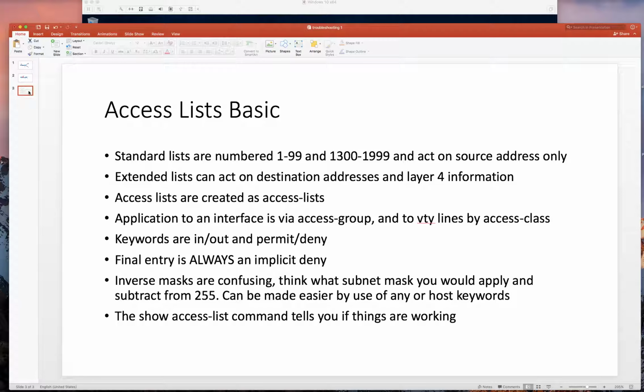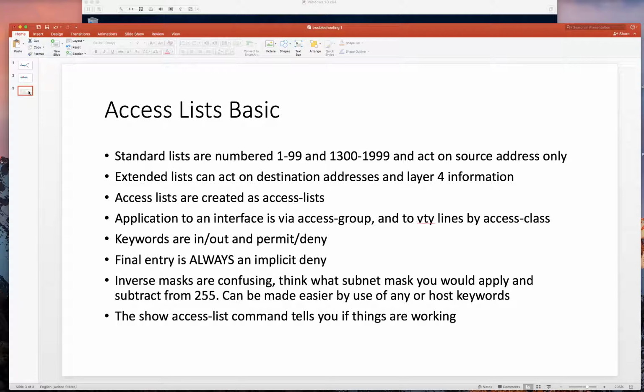Now inverse masks are what we use with access lists. You should have started to get some good familiarity with subnet masks. For simplicity, I'm using the /24 subnet mask, which is the 255.255.255.0 mask.